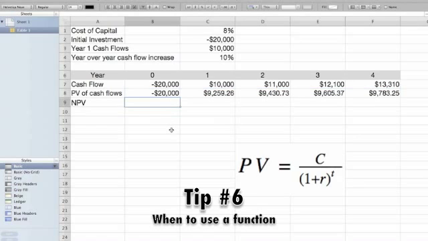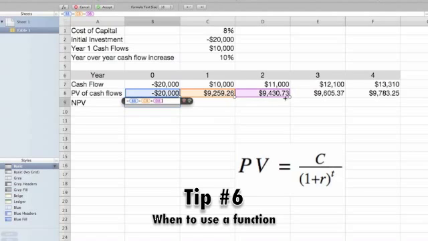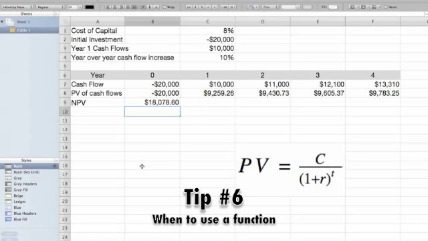My last tip is showing you how to use certain functions in the spreadsheet program. In this case, I'm going to show you how to use the sum function. The net present value is the addition of all of the present values of all of my cash flows. And I could go across, and if you click them in Numbers, it just adds them all up. I could click it that way.